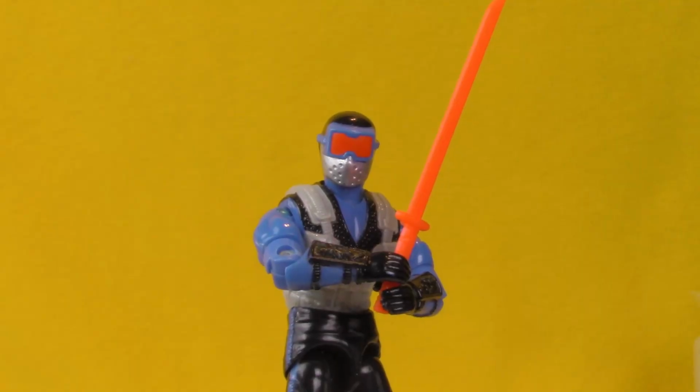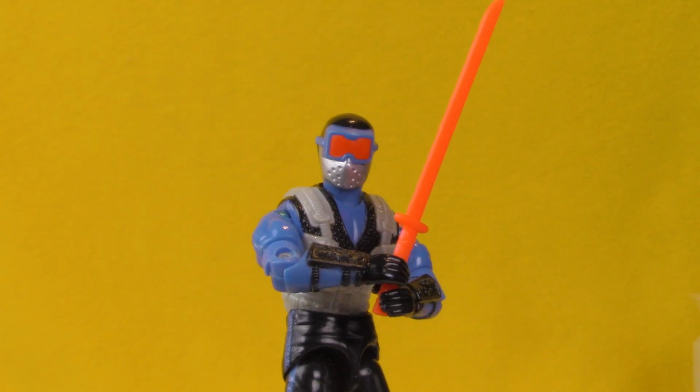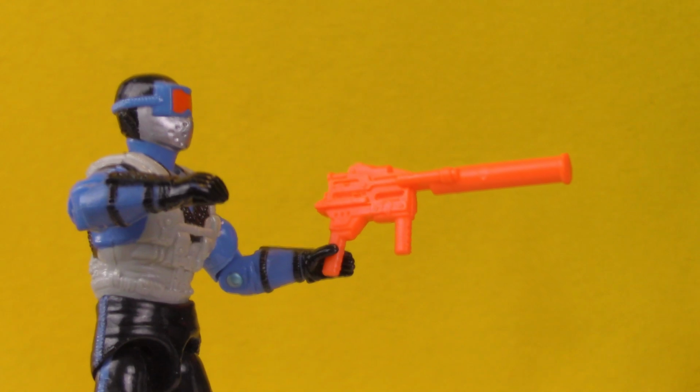Yeah, I mean, this is a figure that's interesting to me, because when I was a kid and I saw this figure, I had no interest in this figure. As an adult, when I started collecting again, I had no interest in this figure. But only in the last 2 or 3 years have I really gained an appreciation for this figure. I actually really, really like this figure. I will agree with you on your other video that the orange accessories, to me, is just shooting you in the kneecap. It's bad. Yeah, it's a crime for this figure.